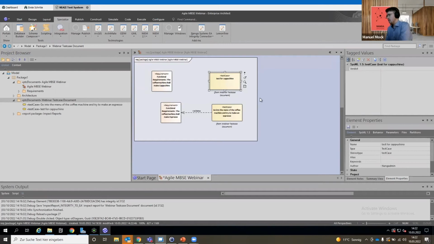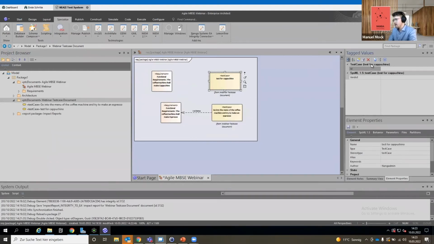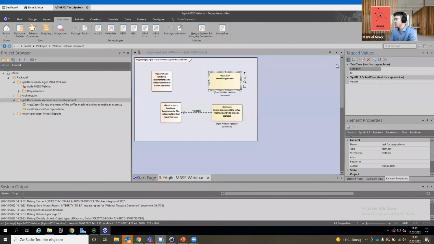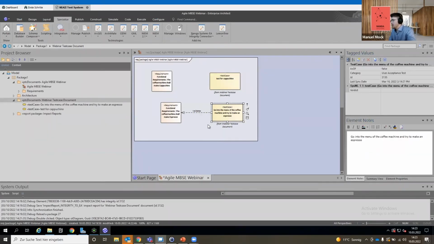And now it comes to a very important point: to meet all conditions for the synchronization, we need some tags on our new test case. The first one is we need an ID tag. And we also need a category tag, so it maps to a new category in our Integrity system. And I must also change the name here. And we can look at the old test case, it was a user acceptance test. So I will copy this value and add this to the new one too.